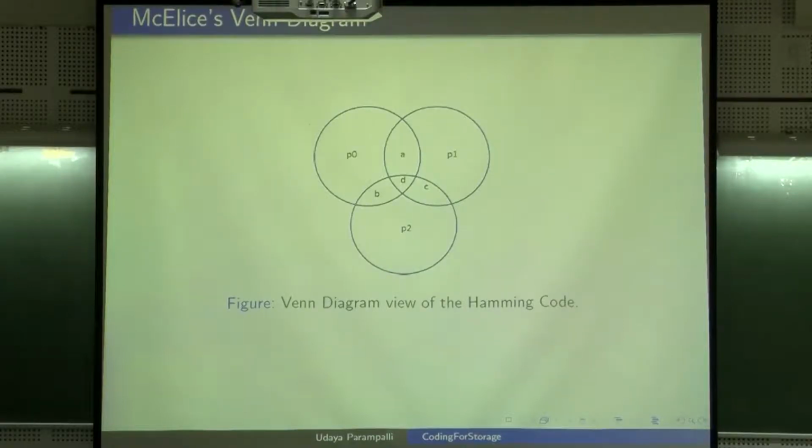So probably I can explain this a bit more with how we did it with Hamming's Venn diagram. He came up with this Venn diagram approach. You have 3 circles, for example with A, B, C, D, the information bits, put in the innermost part. The parities P0, P1 and P2 are chosen such that P0 is the parity of all the bits that come under its circle, and P1 is the parity of all the bits under its circle, and so on. You can see that this works very well.